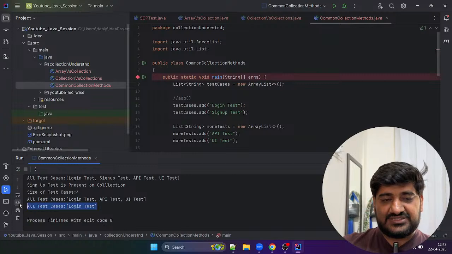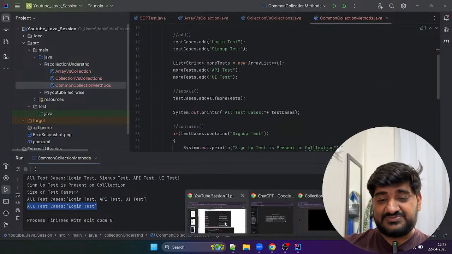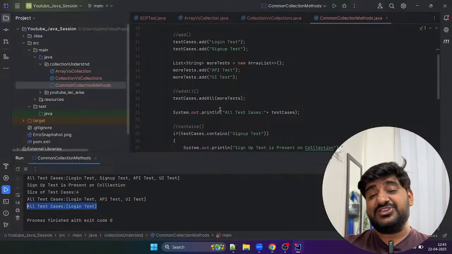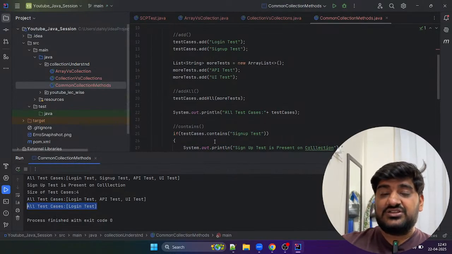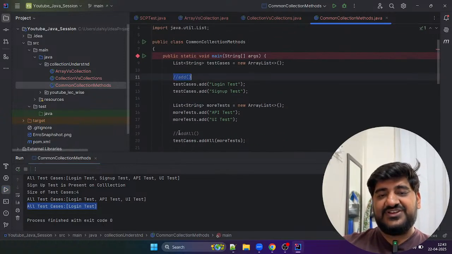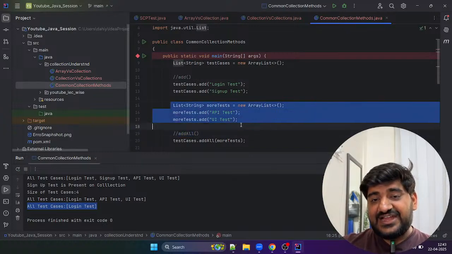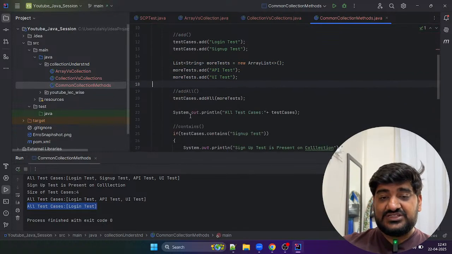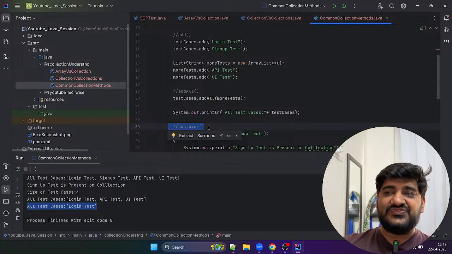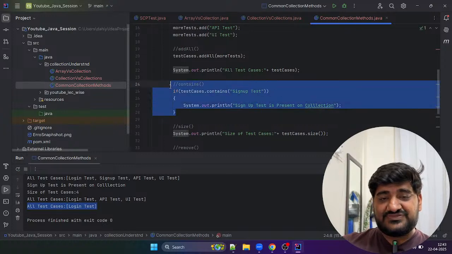We have discussed some predefined functions in the collection interface that are used directly in the ArrayList. The add function we have understood. Similarly, we have understood addAll, where we directly add the complete list. Then we checked contains, which means verifying whether an element is present or not. This can be used as well.